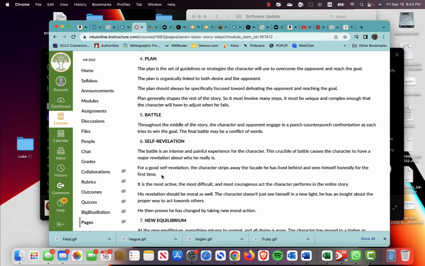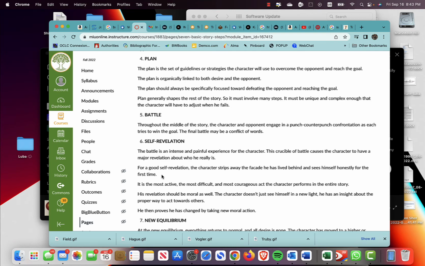Now, finally, or not finally, actually, one more, self-revelation, according to Truby. Self-revelation is what the character understands about themselves that they didn't know in the beginning. We talked about it many times in individual sessions with you and in class, that's your journey. The journey of the character, the theme of the movie, is what the character finally understands in the end. That's the moral of the story. I don't like the word moral because then it becomes something almost biblical.